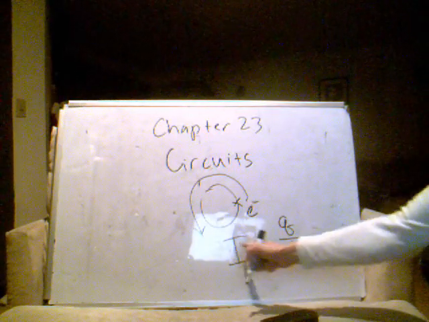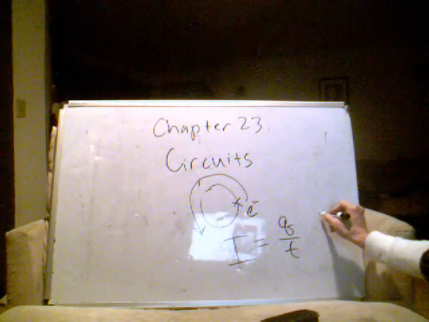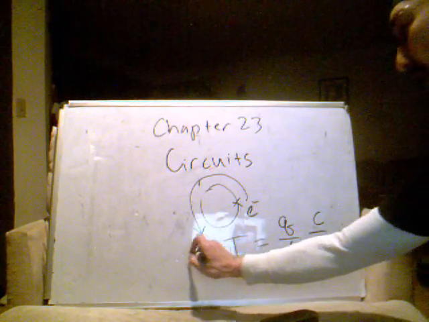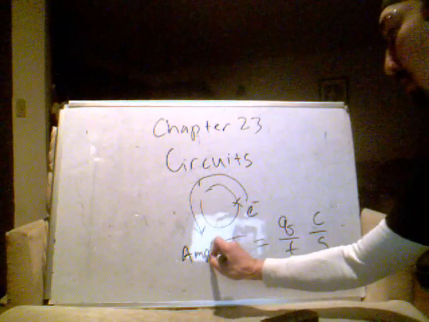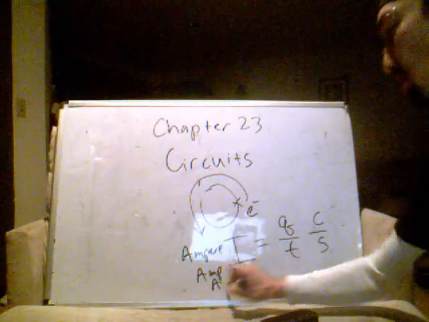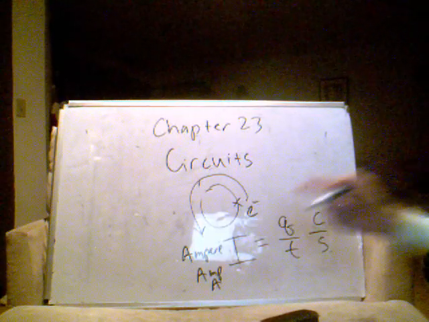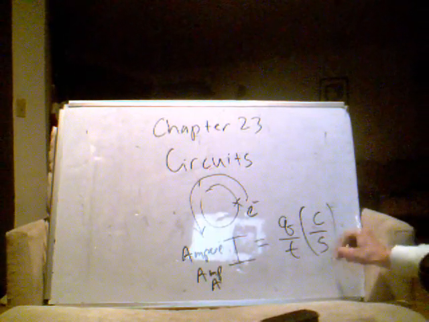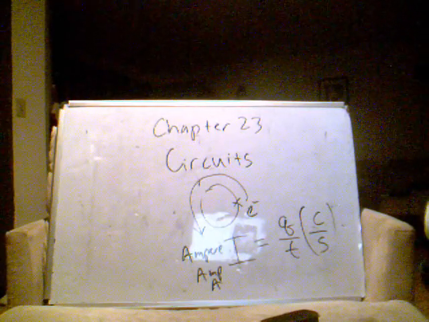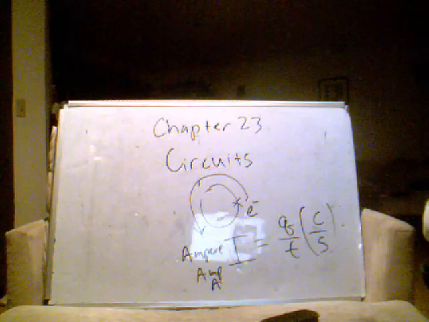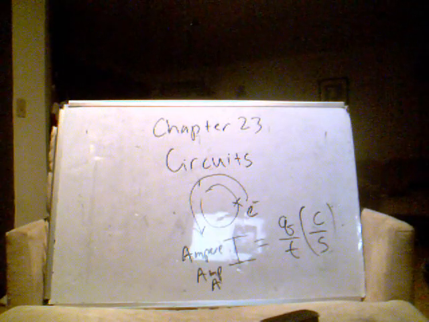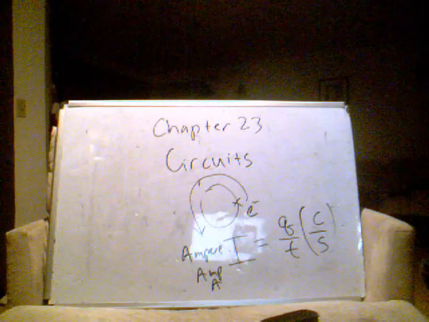So what is the SI unit of current? Well, the SI unit of charge obviously is the coulomb, the SI unit of time is the second, and so the ampere, or amp for short, sometimes we just use a capital A, the ampere is actually a coulomb per second. If the unit of charge is a coulomb and the unit of time is a second, the ampere is coulombs per second.